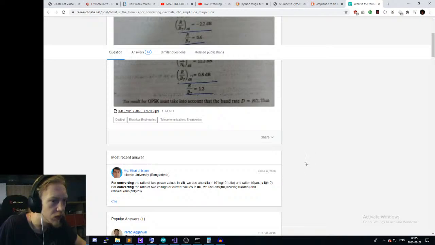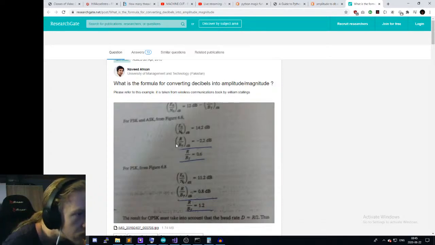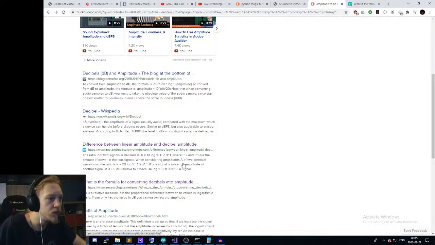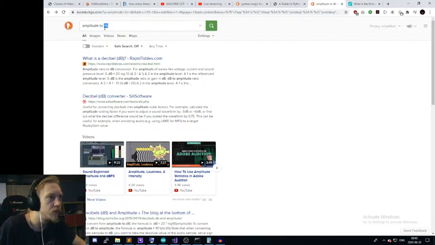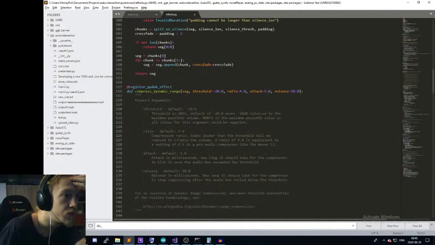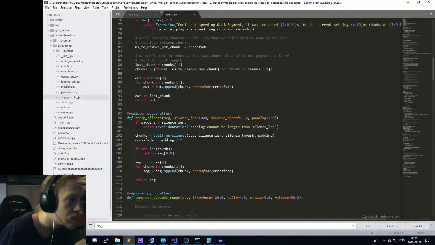Why is it always 2 powers or 2 power values? It's something here I don't understand. Let's check that utils file.